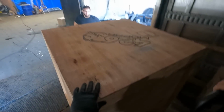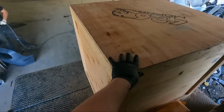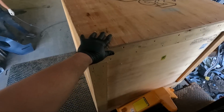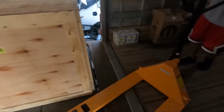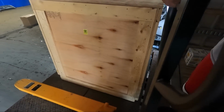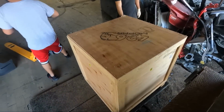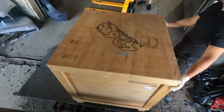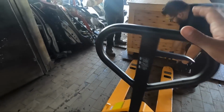I said, let me know when I'm getting close to the edge. Alright, a little bit more. That should be good. Alright, okay. Now I'll put the thing right here. Just drop me down, that's it. Hold it. What's your leg? Go ahead. I think it's gonna go back up now. Sure. It's too high right here. Hold it. I'm saying slide, just slide up the whole crate.